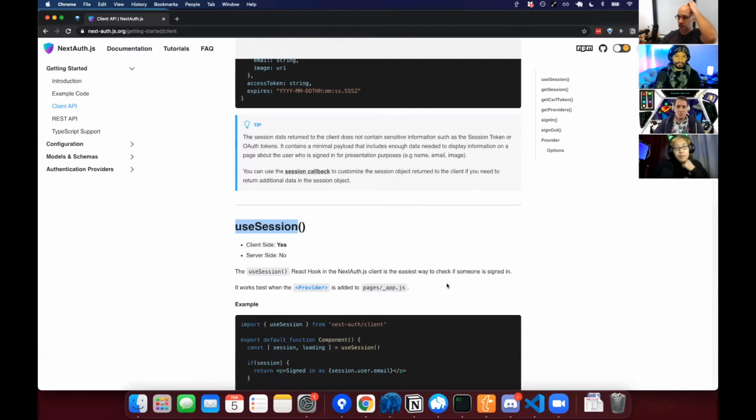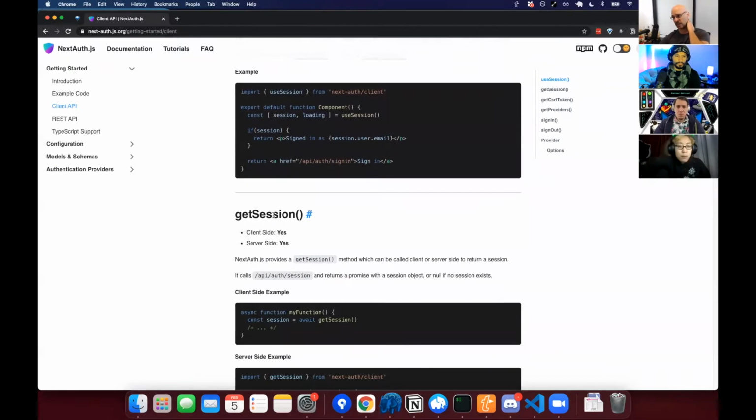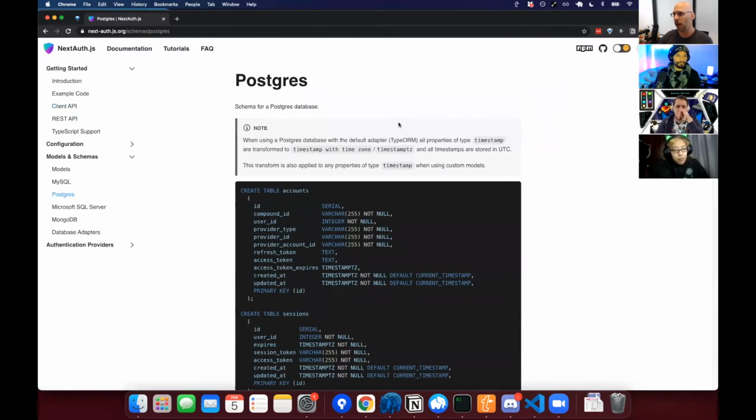There's also a server-side version of a lot of this, like getSession, where you can use this in a serverless function to check whether the person's logged in, and then based on that, do a bunch of other stuff. It's also got database integration, which is kind of great. In your configuration, you can enable database storage of session information. And when you're integrating with an external provider for one-click sign-in, it can synchronize the account data for you into your database. That way you can do relational joins on any other stuff.